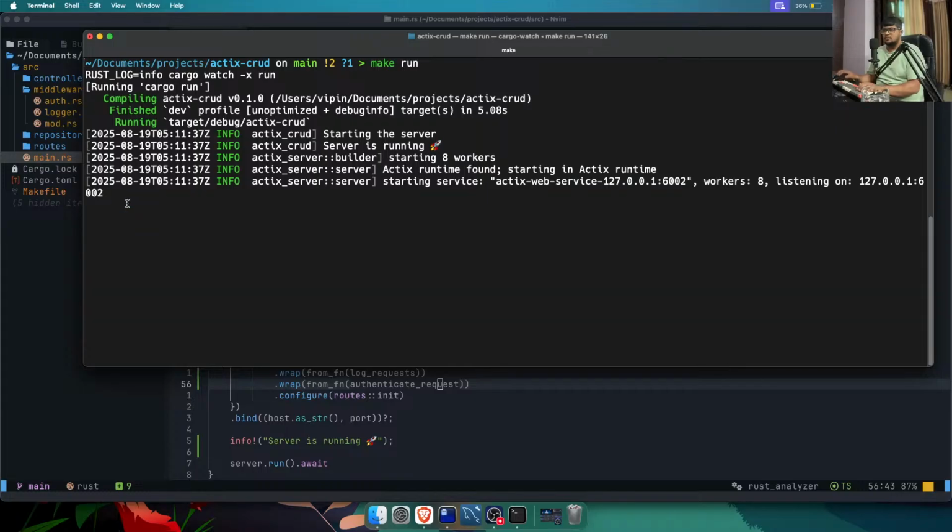All right, now let's see if the log request is working properly. Currently it's just posting to the console. You can create a file and update that function to save the logs to a file.